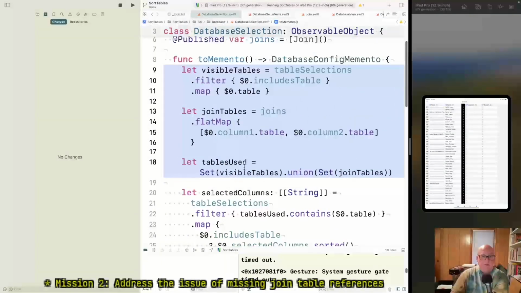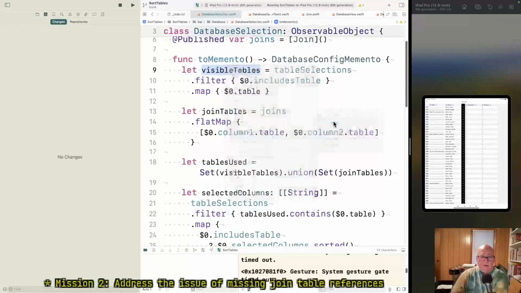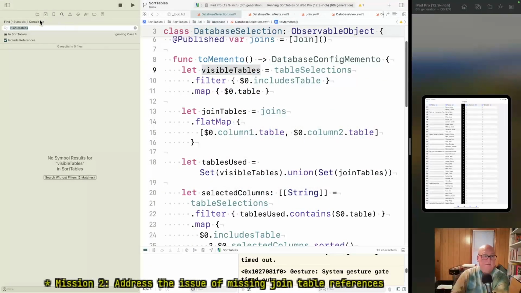Or do we use visible tables outside of this paragraph? No simple results? All right, well, we should be able to extract then if that's the case.